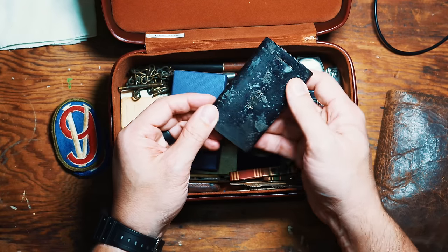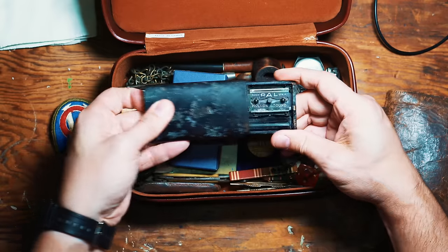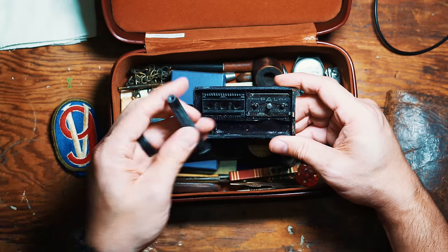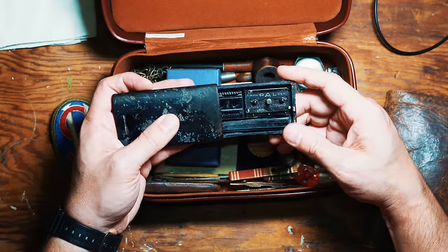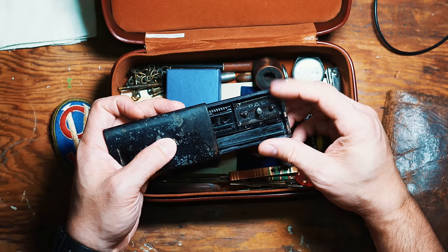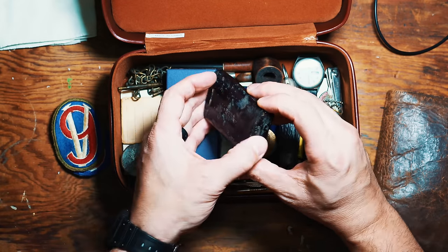This is a shaving kit — I know you're probably wondering what it is. If you slide off the top, it's just plastic with your razor right here and your handle, and you would assemble them together. This would have probably been issued to him in the Army. You've got all sorts of details about who made it — made by PAL here in the USA. It's got an inscription star on the side. Just a nice little case. I think it's pretty cool how they packaged stuff so small like that.